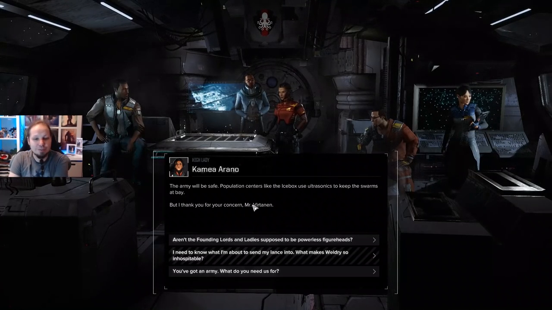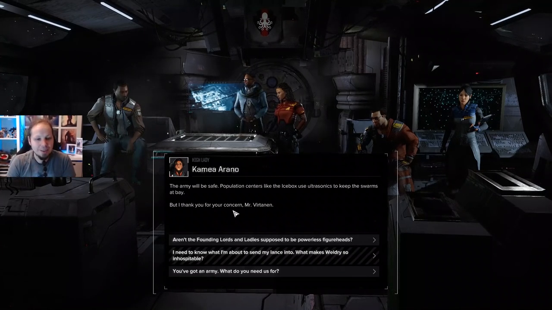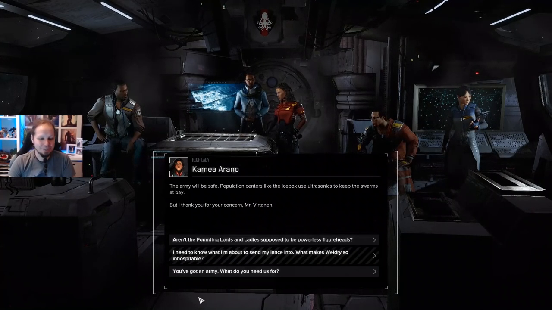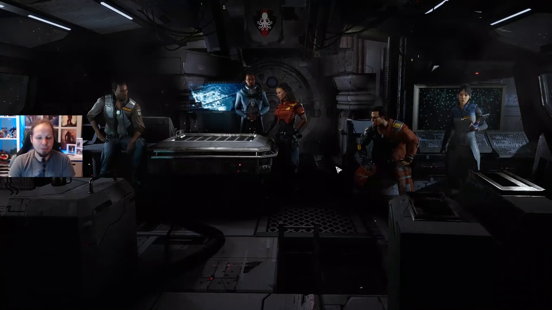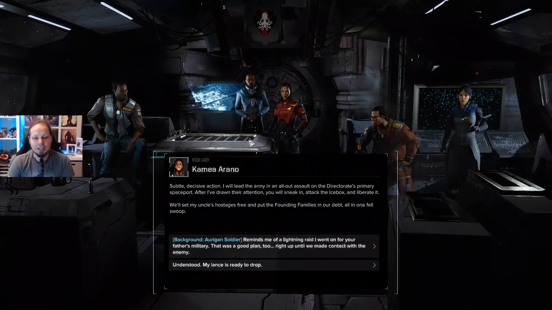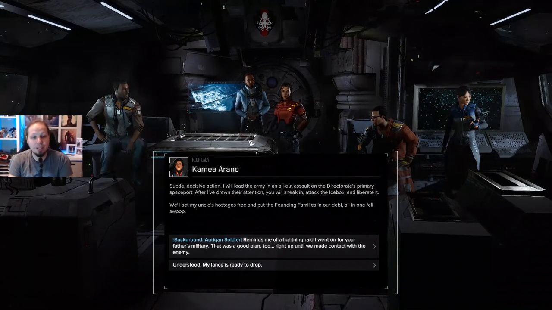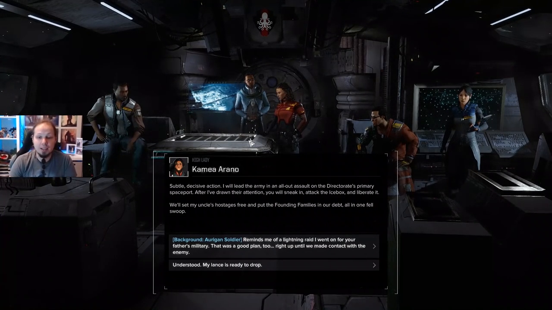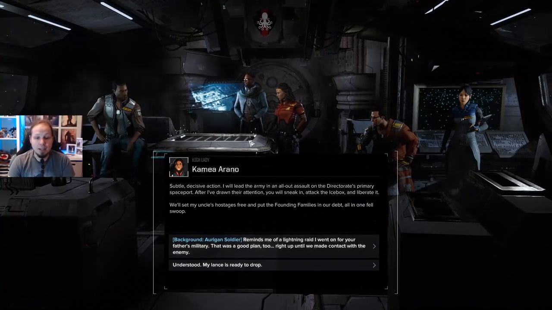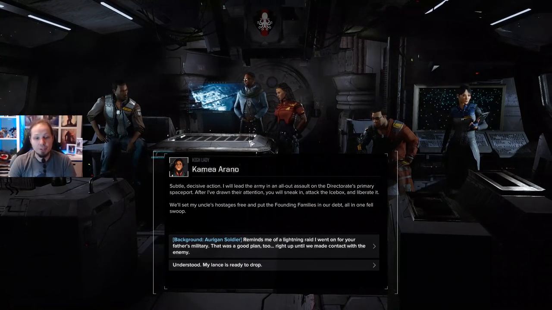The army will be safe. Population centers like the Icebox use ultrasonics to keep the swarms at bay. But thank you for your concern, Mr. Virtanen. So good. Alright, you got an army. What do you need us for? This is great. Subtle, decisive action. I will lead the army in an all-out assault on the Directorate's primary spaceport. After drawing their attention, you will sneak in, attack the Icebox, and liberate it. We'll set my uncle's hostages free and put the founding families in our debt. All in one fell swoop.